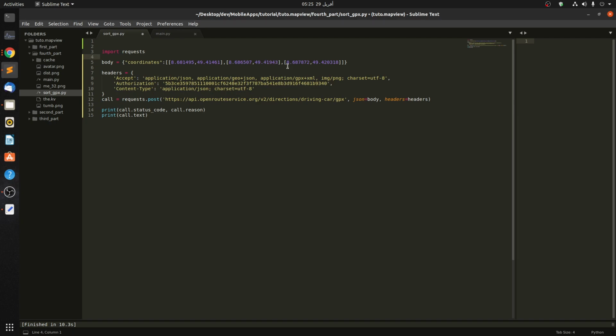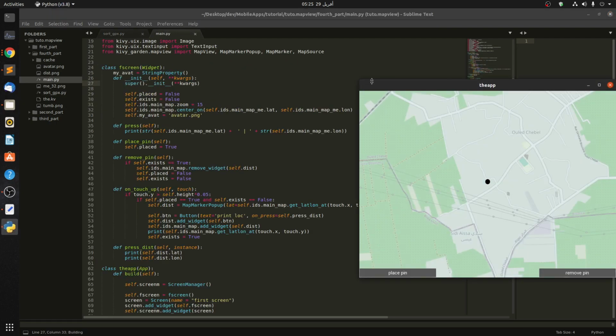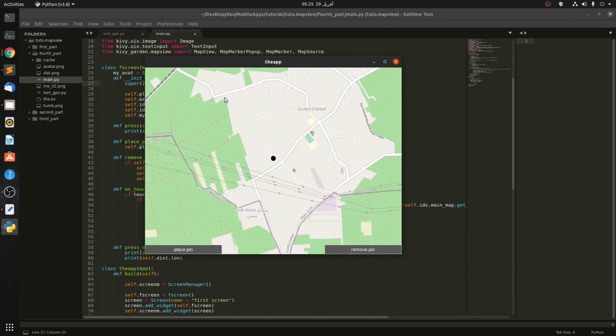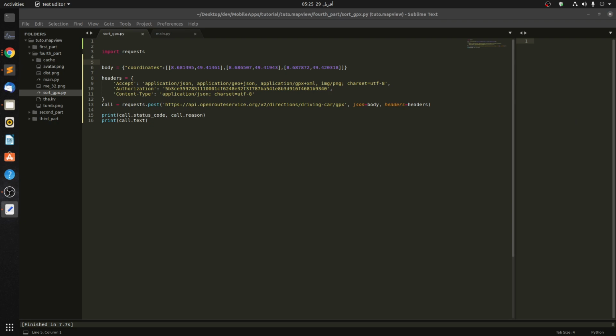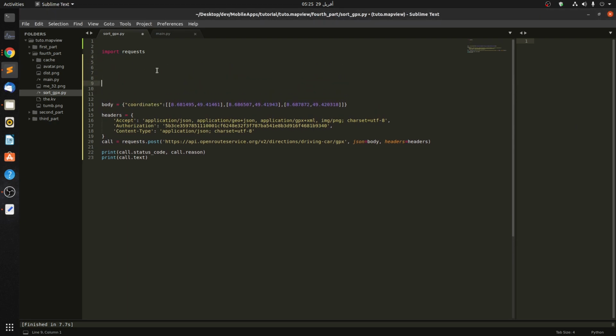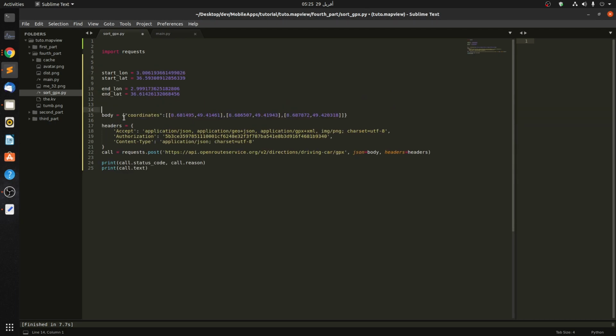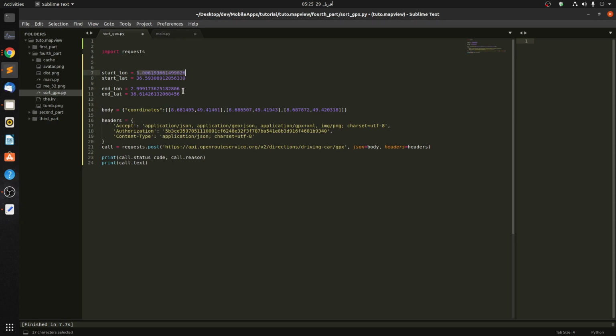And in our case we are using only 2 points, a starting point and a destination point or ending point. For this I have used my own variables because it's going to be automated. You can see that I have used my own 2 points. And you have to remember that the coordinates start with longitude then latitude. It's okay to switch these 2 points, but always remember that it starts with the longitude. So we replace this and also replace this.